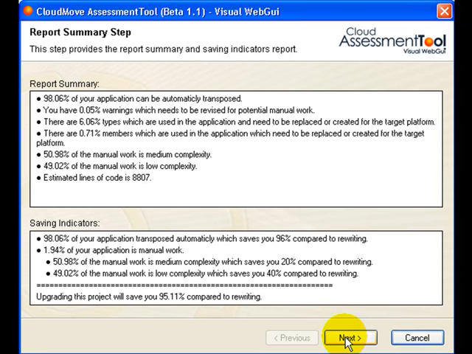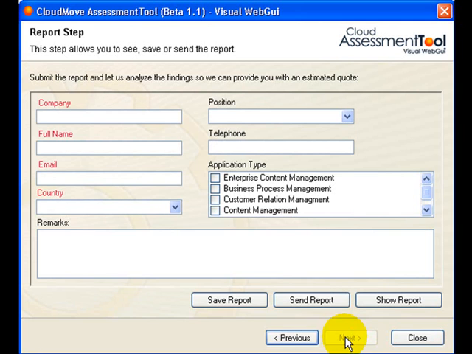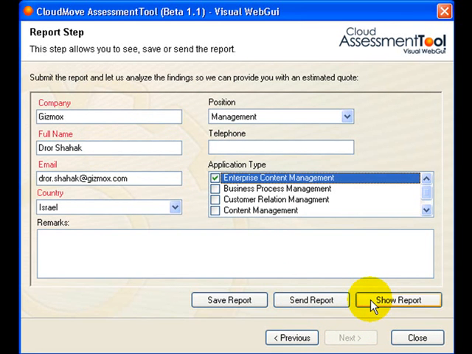Once it's finished, you can see the report summary, but let us see the full report. Just gonna fill this form. And click Show Report.